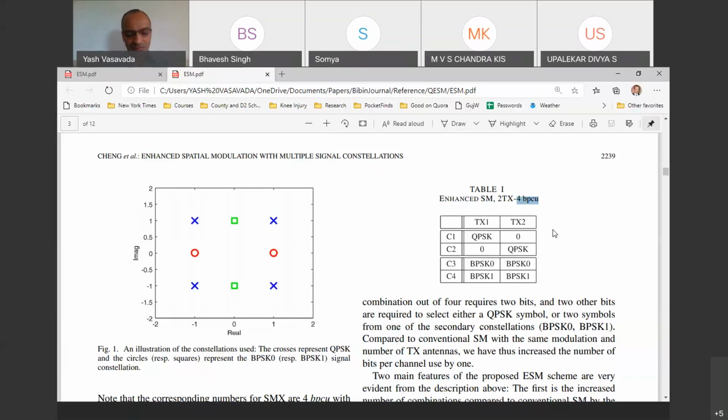It will bring you back to our digital communication course, CT516, where we studied all the different constellation diagrams: QPSK, 8PSK, 16-QAM, 32-QAM, etc. And I know that you all are very much familiar with that. This is an advanced design of constellation diagram. This paper already gives you the way they have done this advanced design, but like many such papers, they don't give the last level of detail. They have described their idea, and using this description, they are asking us to figure out the details. And it is that detail that I am asking you to fill in. Draw a complete diagram for this scheme shown in Table 1 and tell me how they are getting 4 BPCU.